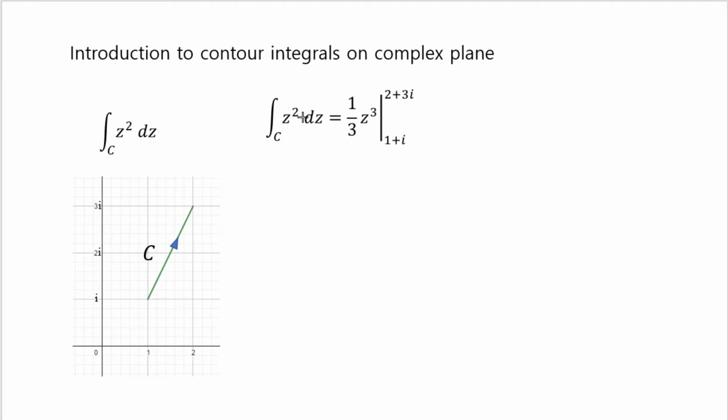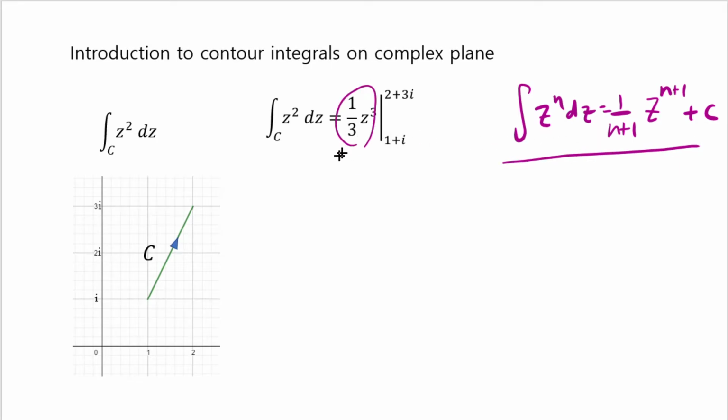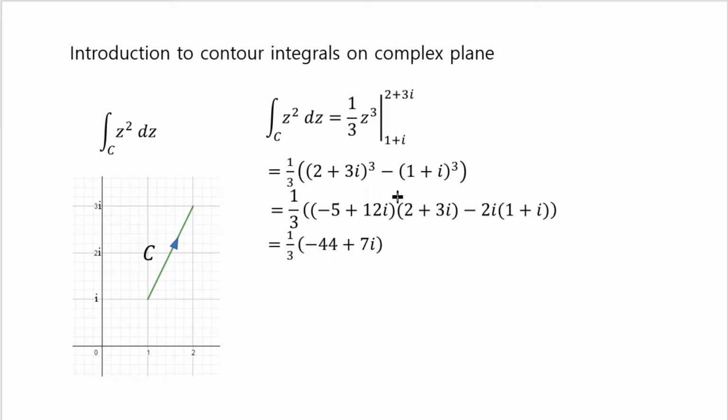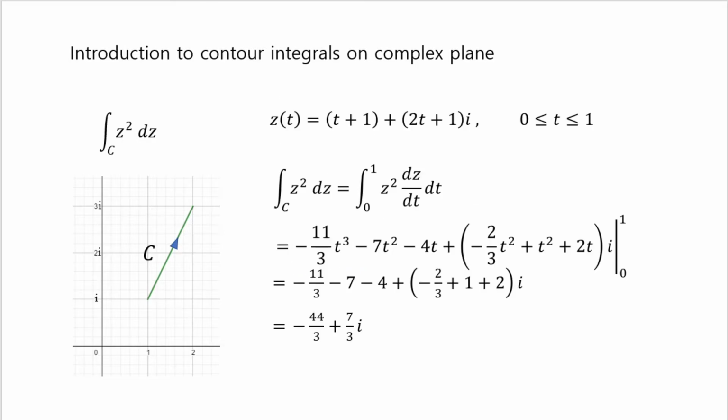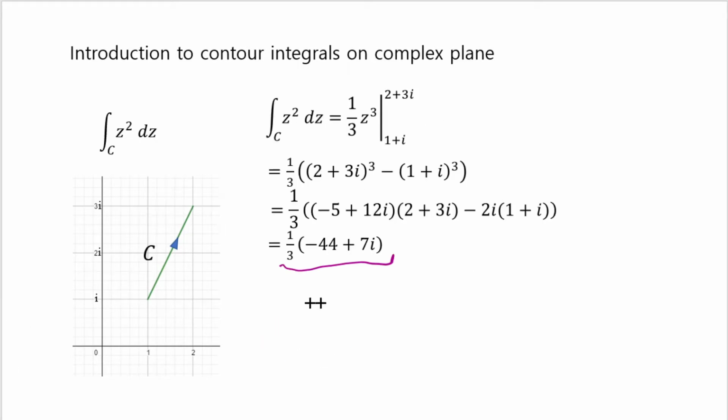See, for our case, z squared has the antiderivative 1/3 z cubed. Remember the power rule, right? Z to the n dz should be, you add 1 to the exponent and you put the reciprocal of that, plus c. So that's the power rule, so we just use that. That's 1/3 z cubed is the antiderivative. So you just plug these in and calculate. And if you do, you're going to get this value, which is exactly the same as the previous value that I got, which was here. Okay, so we get the same value that way.